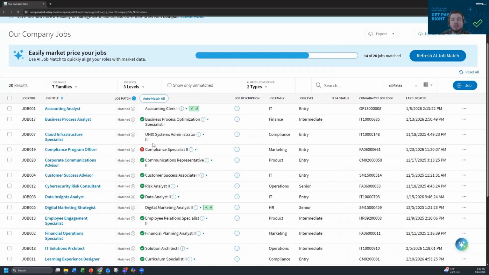So, really, with that being said, that's what I wanted to show off today in terms of some of the new features available in CompAnalyst Market Data Max, showing you that new data set, how you can supplement the information that you may already be using in your day-to-day practice.